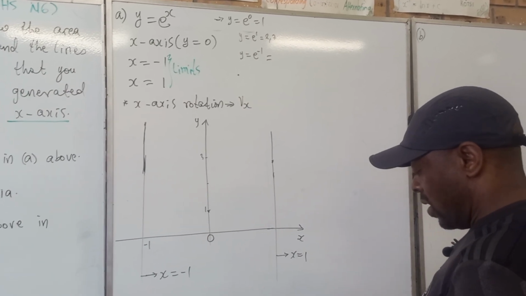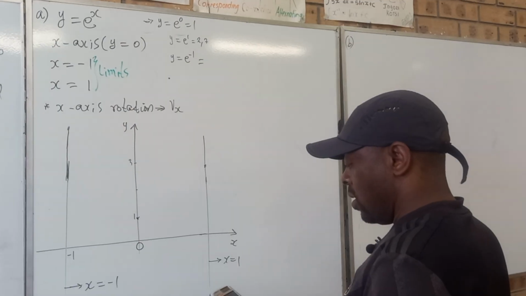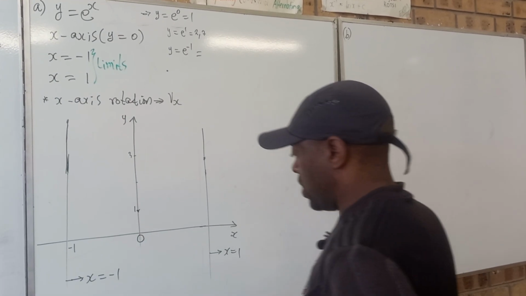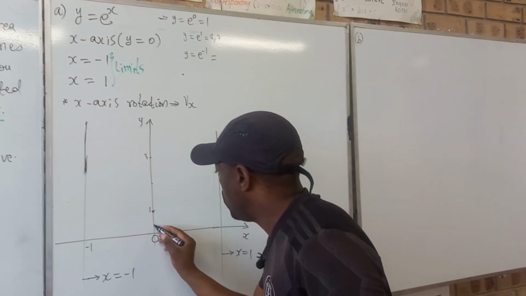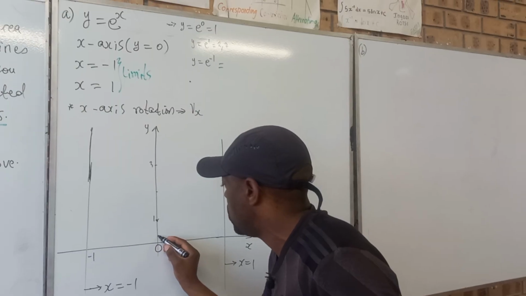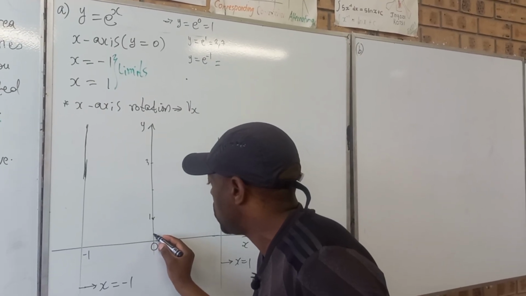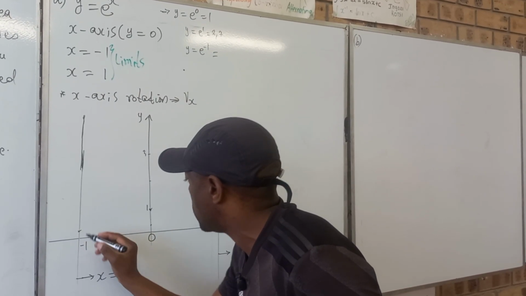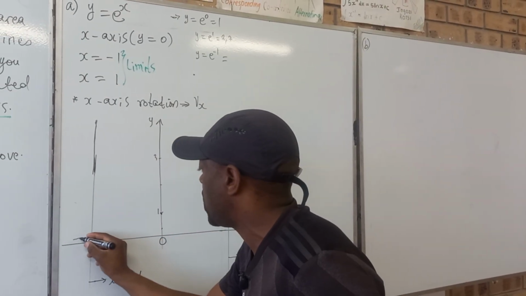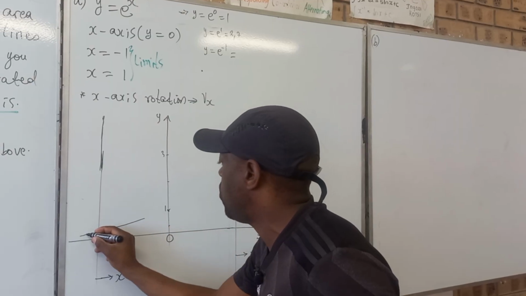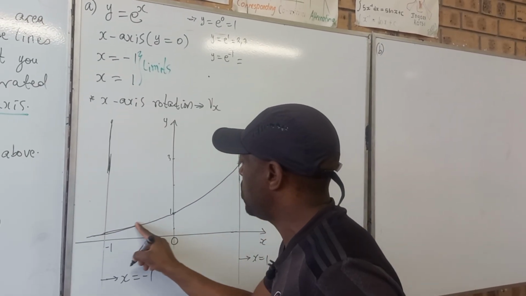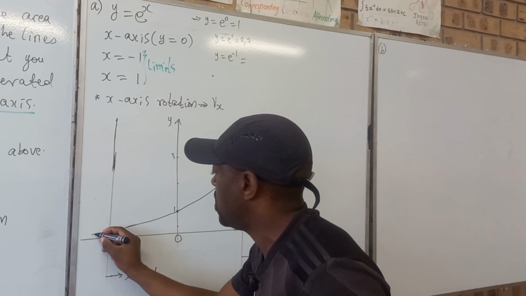This is for those who don't really have an idea of the shape. You see that it's 0.36. 0.36 is a number below 1. So 0.36 tells you that if you're at -1, you should be somewhere there. It gives me a full idea of how the shape should look, so that way I can put my sketch like this. So here we have succeeded to get the correct sketch.